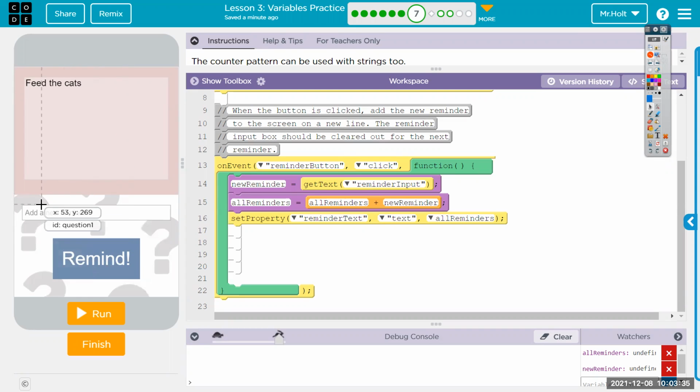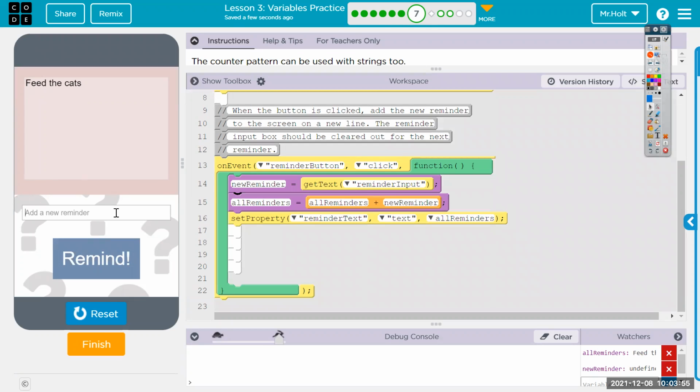Okay, this design element is called a text input. It has a property of placeholder text, which some of you were having trouble with in the last app, where you would use the text input and type in the placeholder text, but when you hit run, it disappears, or when you click in it or type in it, it disappears, or you can't change the font properties of placeholder text. It's just that faint thing.